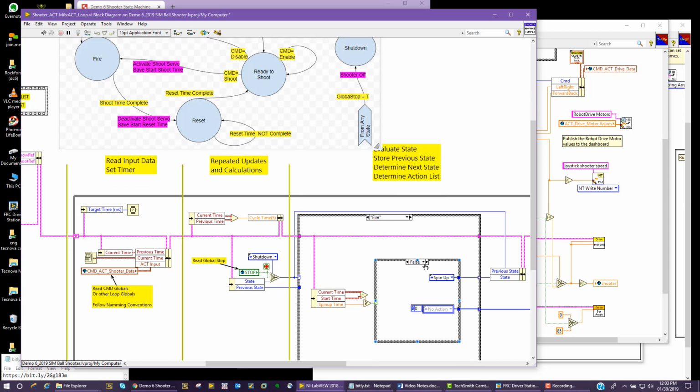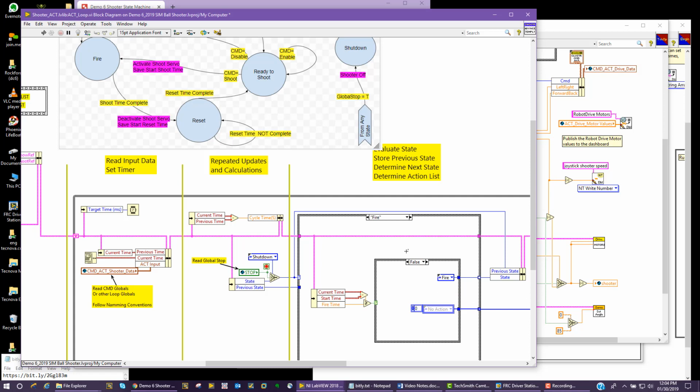So our current time minus our start time, if it's greater than or equal to our fire time, true, then we go to the reset state, and it tells us when we go to the reset state we need to deactivate our servo, and we need to start the reset timer. Okay, and if we are not, we continue to stay in the fire state and do no actions.